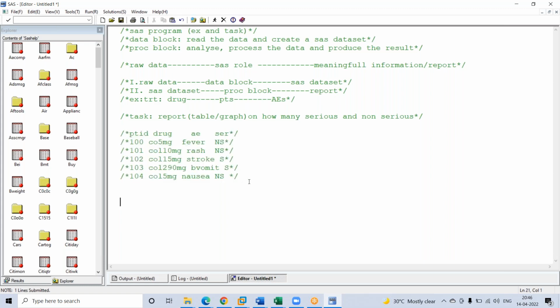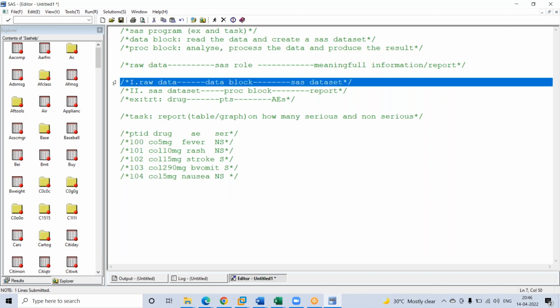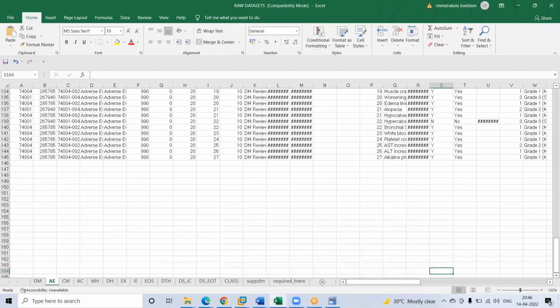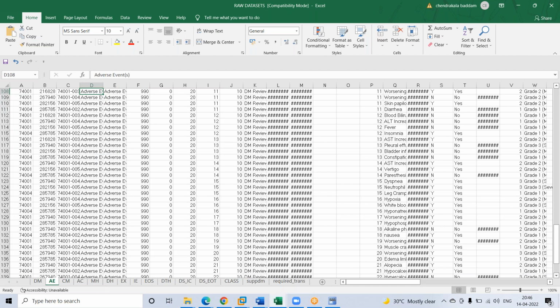This is the raw data, and I have to generate a report on it. So the first step whenever raw data is given, because I cannot directly work on this data: this data is most commonly given in external files like this. So I have to read the data first from this file into SAS.